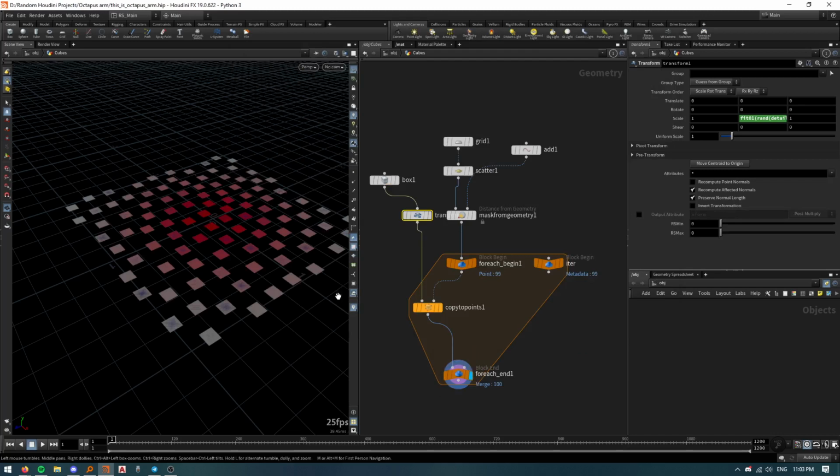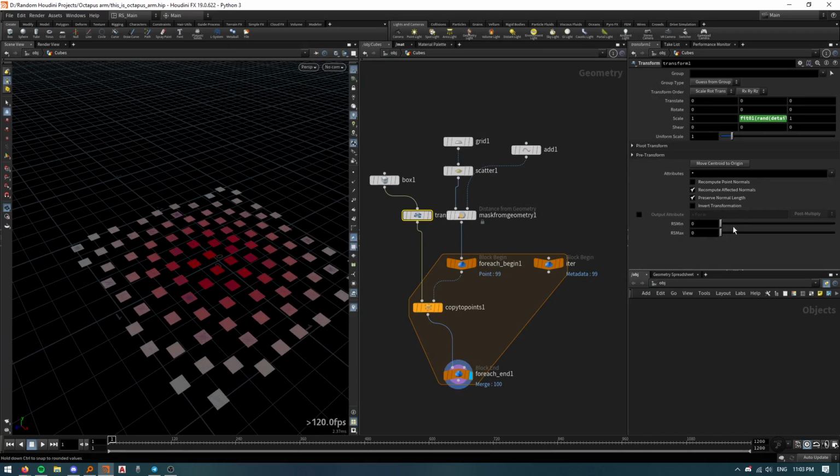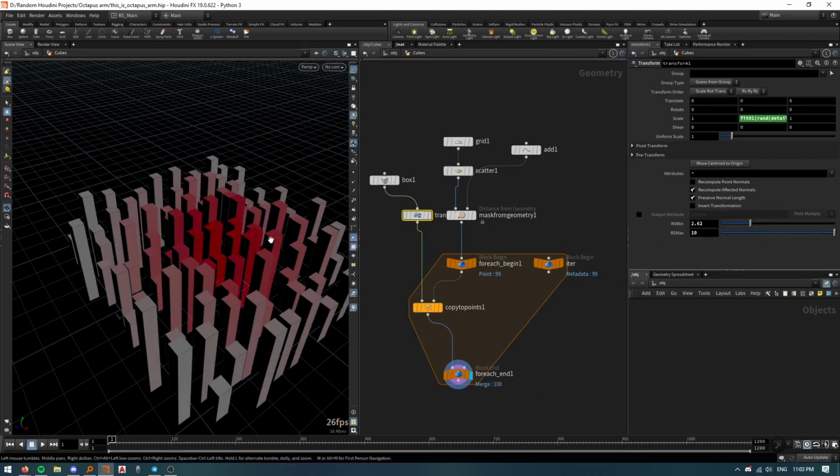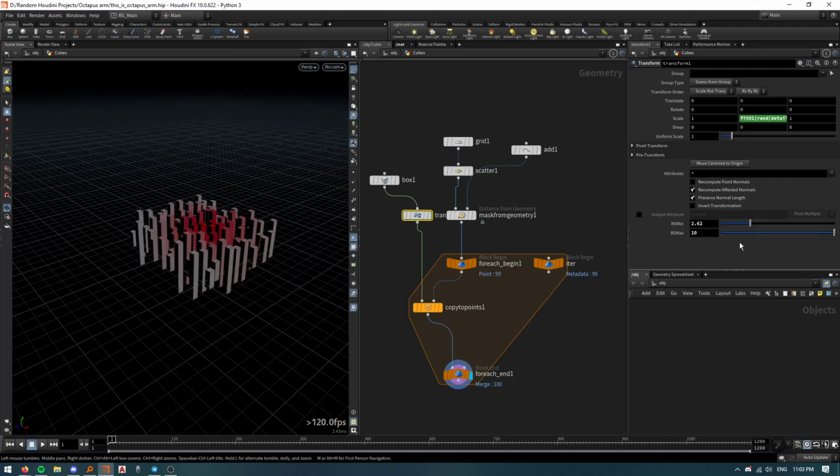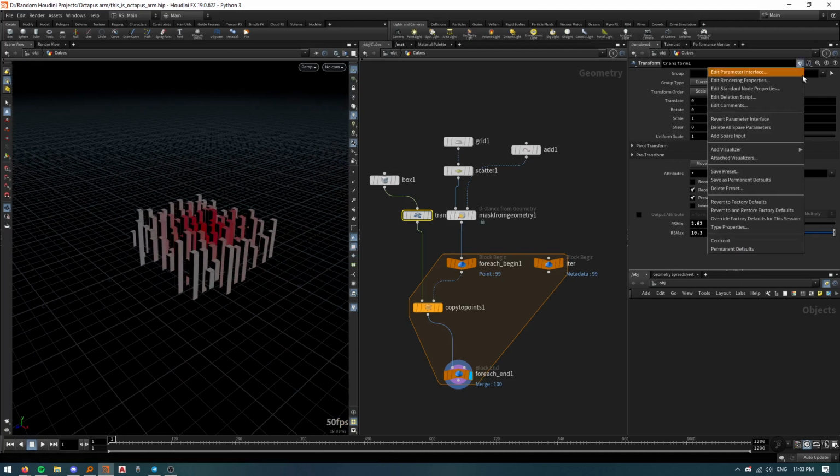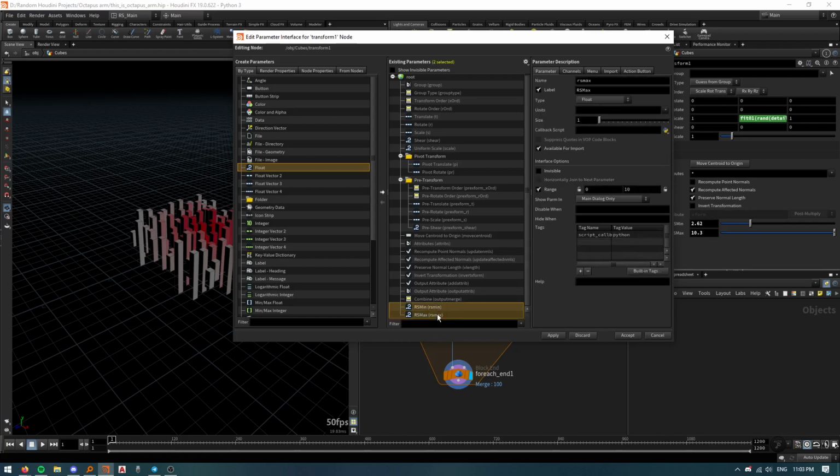And if I display this node here, you see we have something. So for easier access, I'm just gonna make this 60.